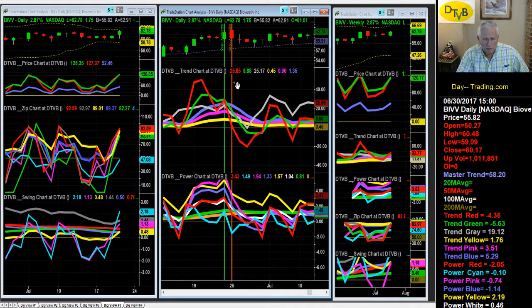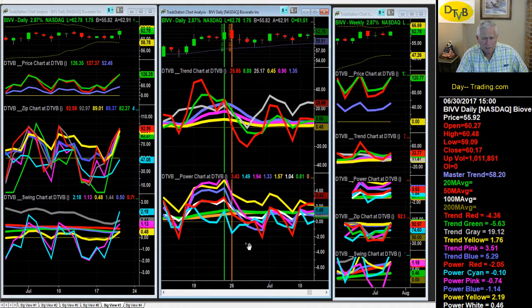On the orange vertical line, we have power red that has crossed under the orange vertical line, and the following day, blue and white cross under. But the thing that I want to point out here to you is that the yellow line stayed up above the green or the orange line while it traveled for the next few days, and then just note too, the price didn't move a whole lot with the yellow line staying up above.